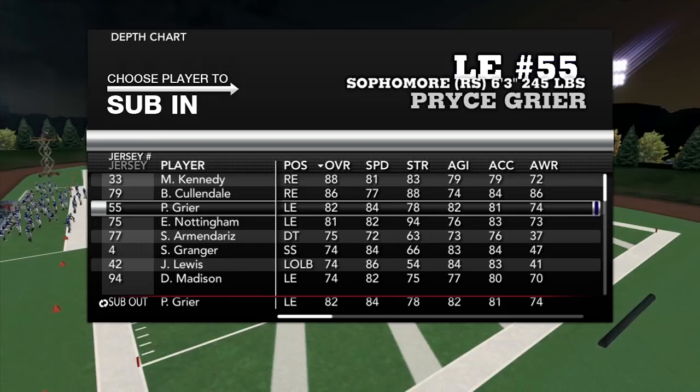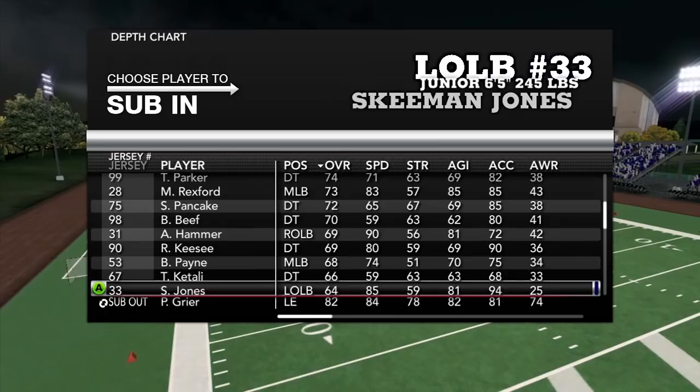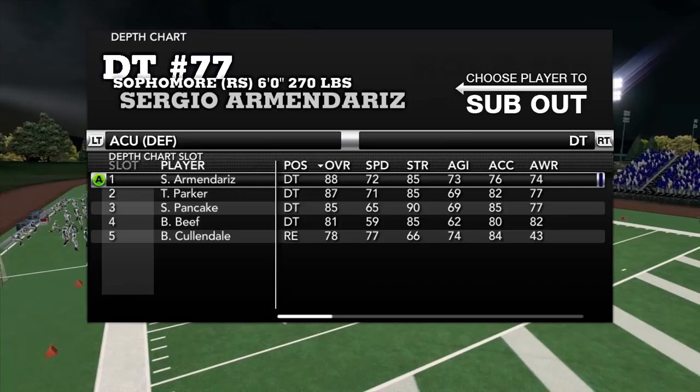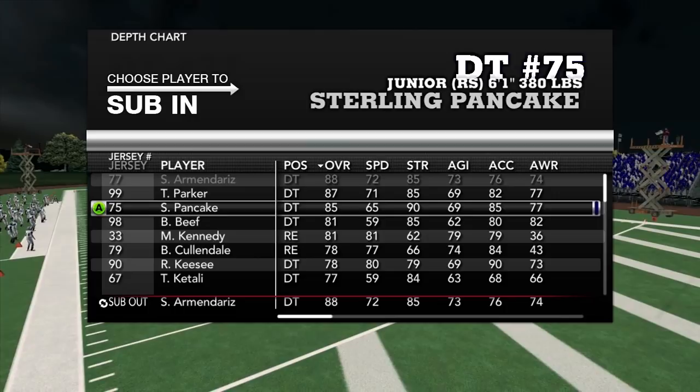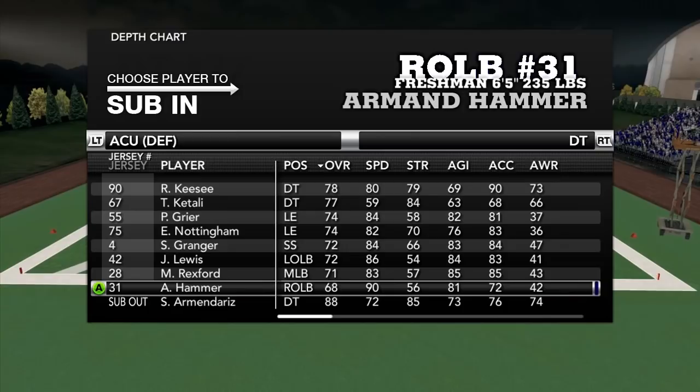For those of you that won the college pick'em or bowl pick'em, you'll have your choice of having your guy go to any of the other 11 teams — that's if your guy didn't go to the ACU Spartans. We'll save that for the introduction video. We tried our best to get everybody in, and I think we did a pretty bang-up job. This team is actually rated 97 overall — 99 offense.